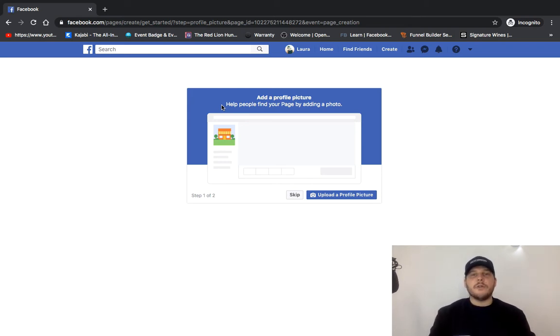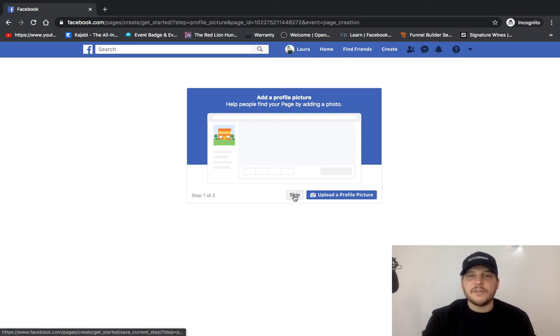Now, if you do struggle with a profile picture or a logo, but you need to do something yourself, maybe on the cheap, then jump over to something called Canva, and you can create custom dimensions in that. So you can just pick, for example, an Instagram post, which we know is square, and then drop your logo onto there and then upload it into here. But for the purpose of this demonstration, to keep it quick, I'm going to skip that for now.